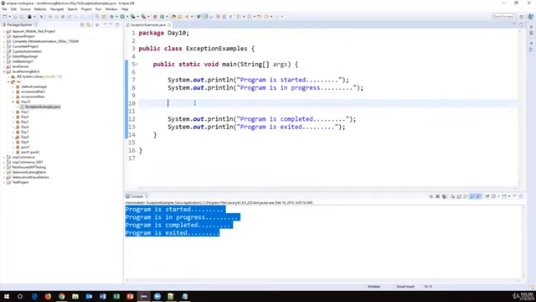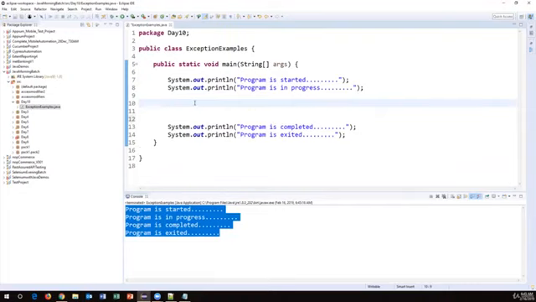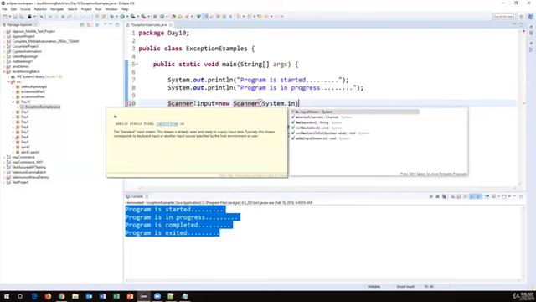Here I will ask for an input from the user, or you can also specify the input directly, but sometimes we get the input from the user. So far we haven't seen how to take input at runtime. We can also accept input from the user. To accept input from the user in Java, there is a special class called Scanner. Scanner input is equal to new Scanner(System.in). First we need to create an object like this. This is a command we have to use.